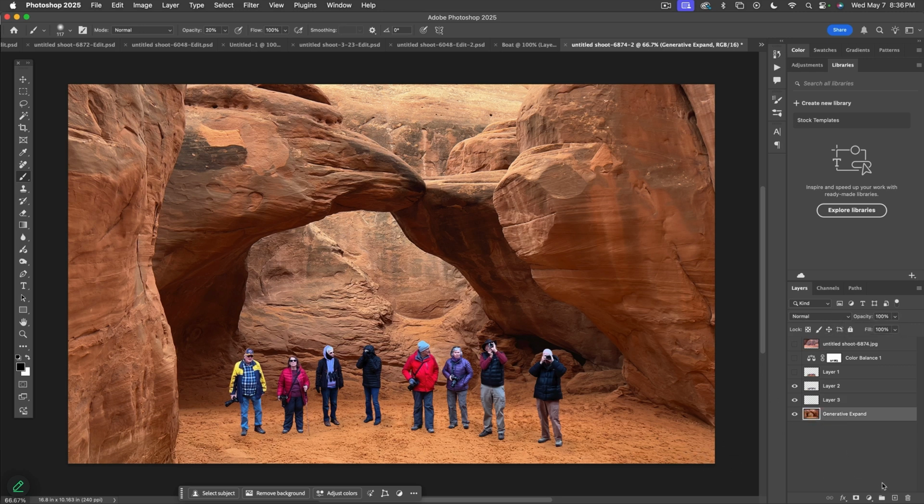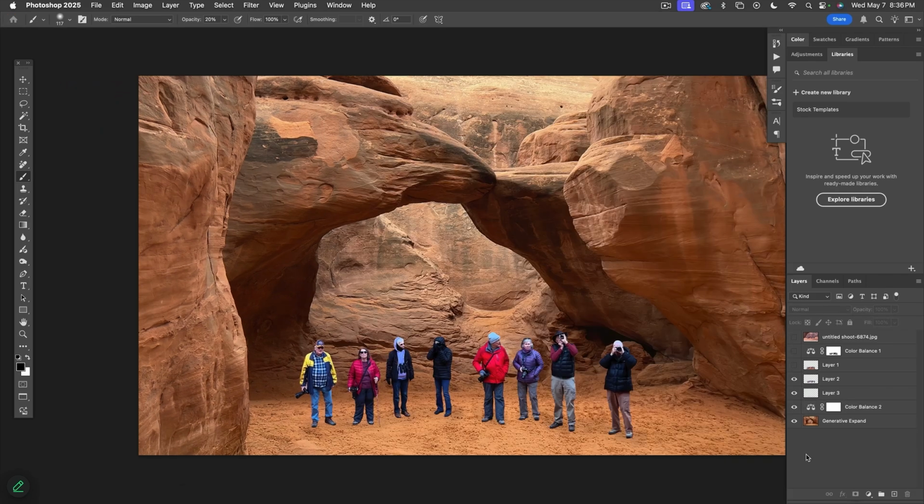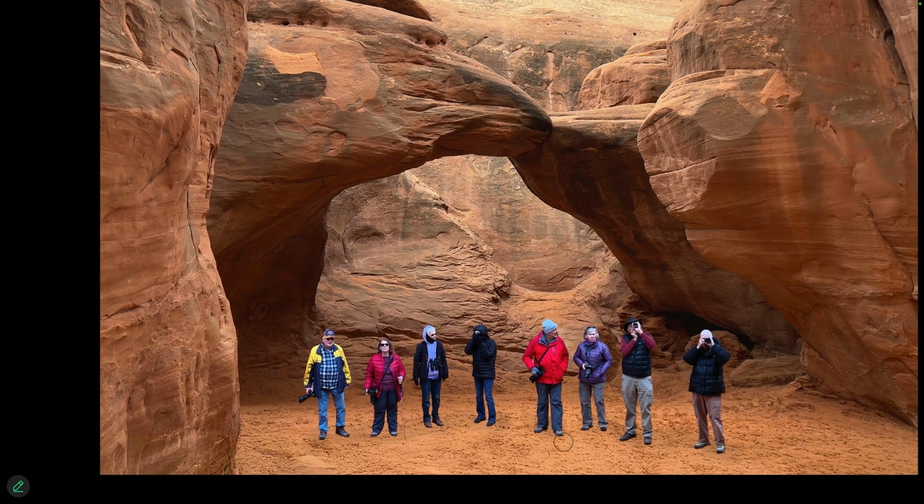All right, and one more thing. I'm not thrilled with the color balance of the background. So let's go to color balance on the background. Let's see, what does it need? Yeah, it's a little bit too red. That's good enough. All right. So there we go. There's our group. Yeah, I should do a little better job on the feet, but they're not terrible. And yeah, I actually was standing up in here when I took the picture of these people.